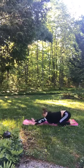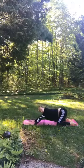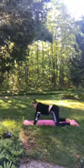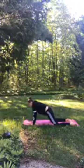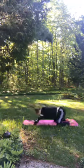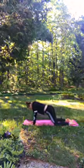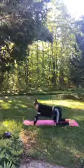Now sink those hips back. You're drawing circles around to each shoulder. And as soon as you get to the back of the hips, the back of the heels, just let those hips open up. Make a little booty circle as you circle back. Let's do three more. Continuing the breath. Nice job. One more round.